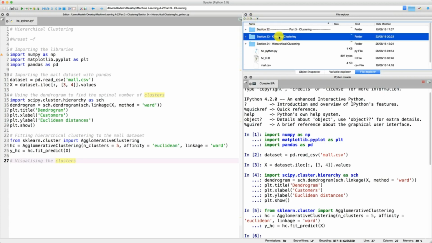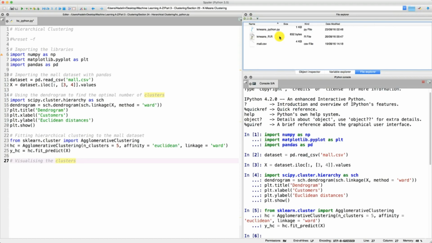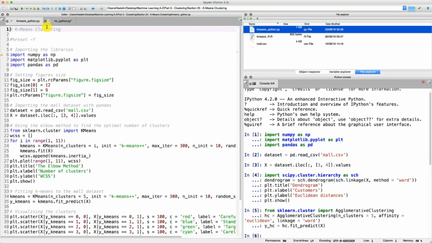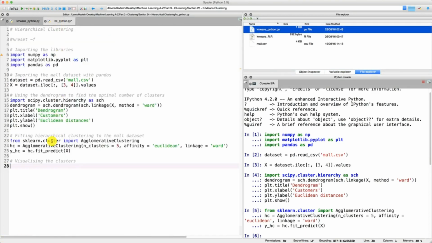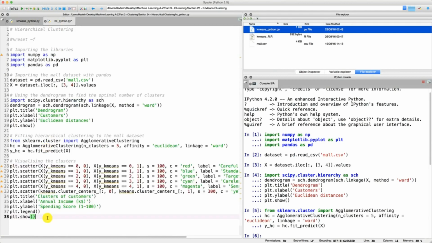Then we open our k-means section folder here, and then we double click on this Python file here, which is the Python code that we used when we implemented k-means on Python. And here let's just copy the last section visualizing the clusters, and let's go back to our Python file for hierarchical clustering, and let's paste it here.